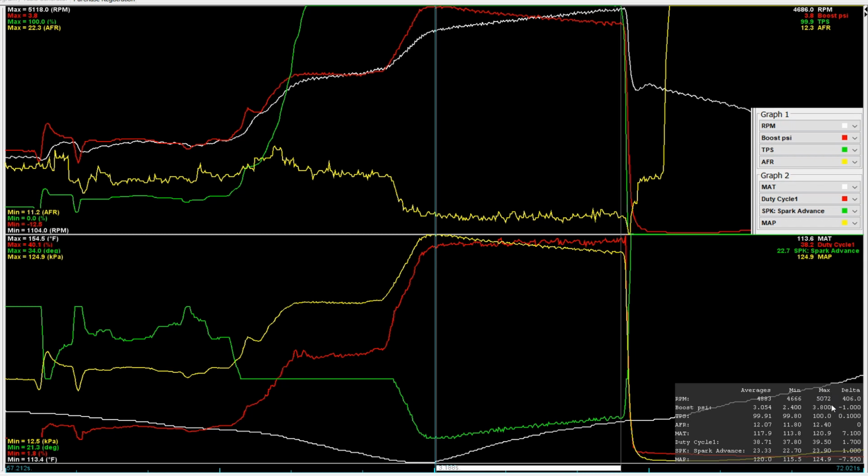And by the way, we maxed out at 5,072 RPM. We're pushing against the converter pretty good. Life is great. Let's move on to the next test.